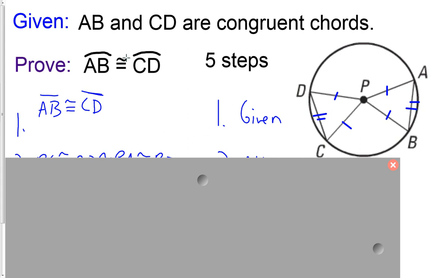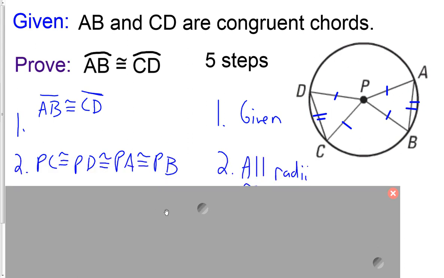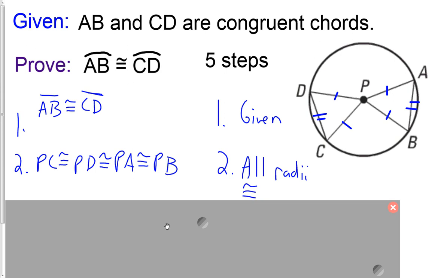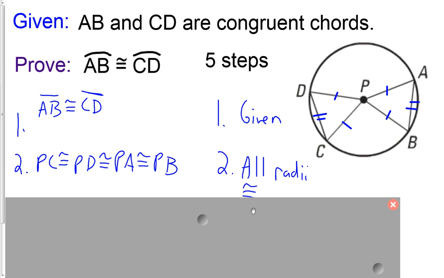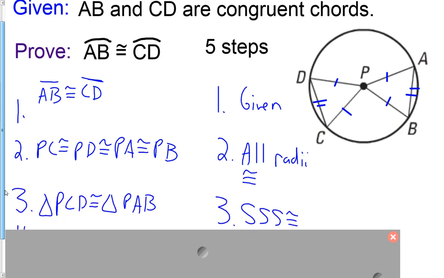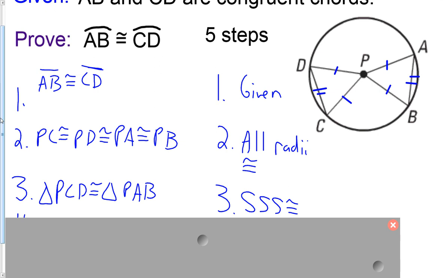We don't just have a CPCTC, corresponding parts of congruent triangles, for these circles, these arcs, pardon me. So let's look at it and see how it goes. First up, all radii are congruent, a little bit all over with that, but PC congruent to PD, congruent to PA, congruent to PB, all are congruent. Great. Next up, triangles are congruent because we've got three sides congruent, side, side, side. You do want to be careful with the order, but there's a little bit of flexibility. So PCD is congruent to PAB is how I did it. Could have also said PBA, so order's not as picky.